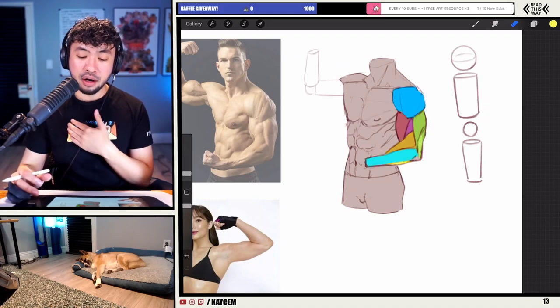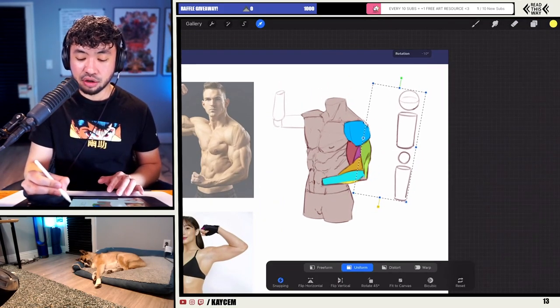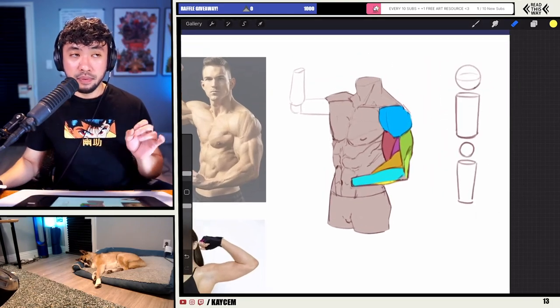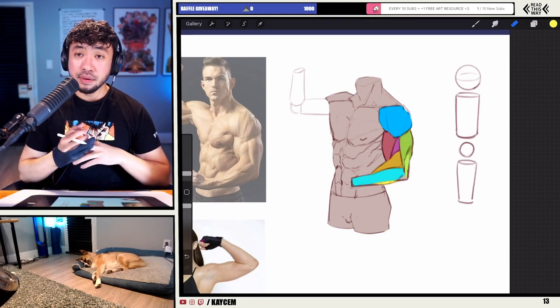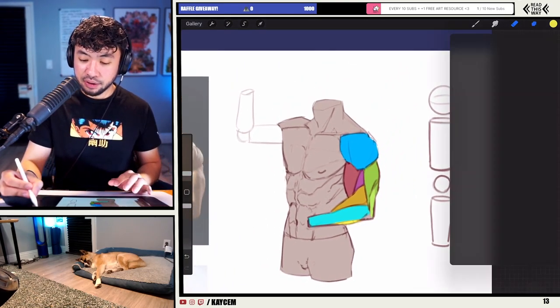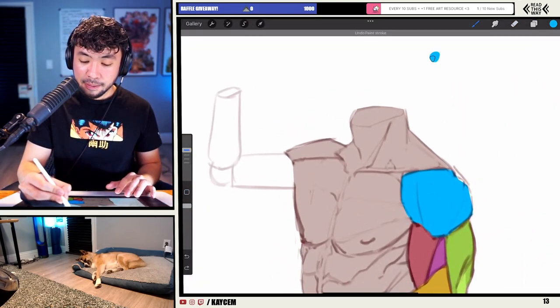But again, I would say if you are a beginner, the best thing you can do, I kid you not, is to practice these basic shapes here. Because if you can do these basic shapes that I'm showing you right now at different angles, it's only a step further to be able to draw the muscles and forms on top of that, right? So you can work your way into that complexity. So yeah, with that being said, let me go ahead and do the little glossary thing that you guys were asking for. I got you covered.